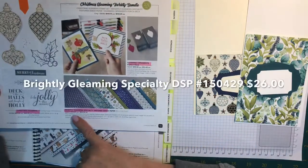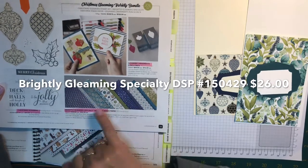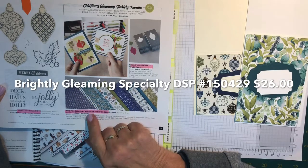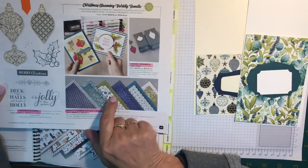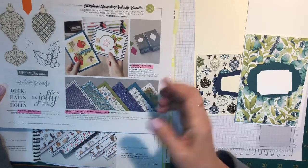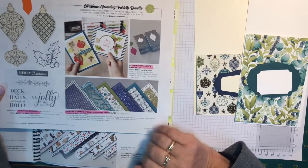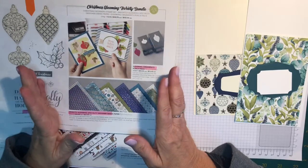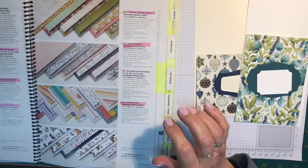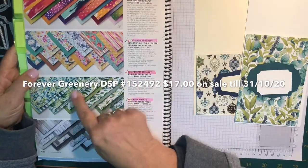Now we're going to use this brightly gleaming specialty designer series paper in the holiday catalogue. This was carried over from last year. This is a beautiful paper pack with shiny copper elements on each of the pages, and the reverse side of the paper is like a matte print. Really lovely. So if you've got leftover paper in your paper packs, love it, chop it. The other one we're going to use is the beautiful Forever Ferns or Forever Greenery designer series paper.